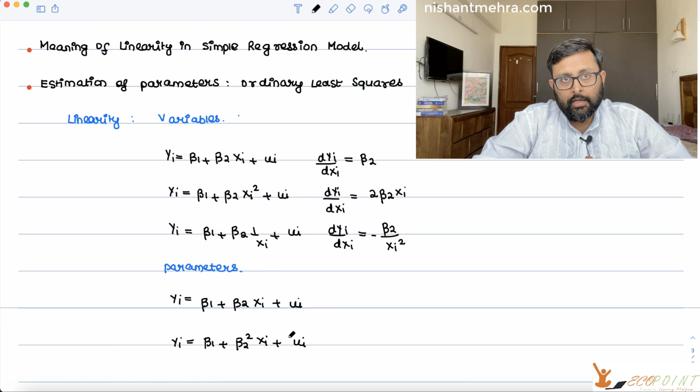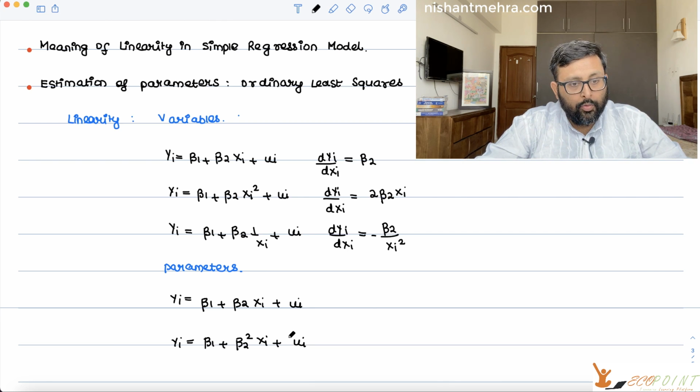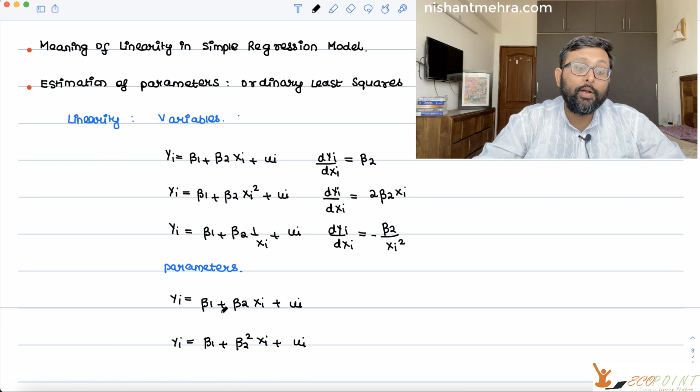So when we say that we have a linear regression model, what we mean is linear in parameters, not linear in variables. You can have the explanatory variable non-linear as well, it doesn't matter. But what you definitely want is linear in parameters. What we are not suggesting is that you cannot estimate the other model. You can definitely estimate it. There are nonlinear techniques to estimate this model, and you might even get better estimates using them. But that is part of advanced econometrics, not the introductory part. In the introduction, when we say linear in parameters, we mean in terms of beta 1, beta 2. The xi's can take any form.